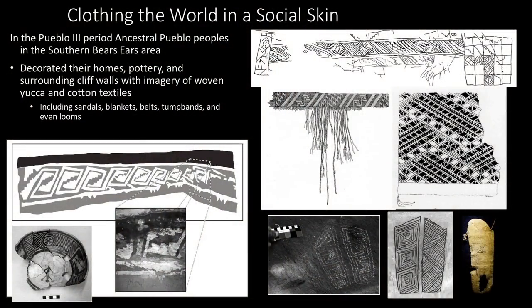And in southeastern Utah, people seem to decorate all sorts of things with depictions of clothing. Their homes, rock art, wall surfaces, even pottery vessels. You can see at the lower left here what we call background hatcher on this Mesa Verde black-on-white bowl. That's thought to be the twill ribbing on a cotton twill tapestry textile. Basically, it's a kind of residual effect you get from skipping over one, under two, over one, under two. Next row skips over, and it makes these ridges. So people are clothing all types of things in southeastern Utah in particular with these clothing depictions.